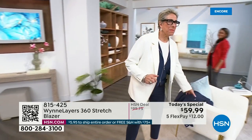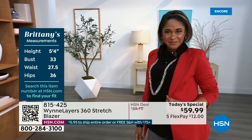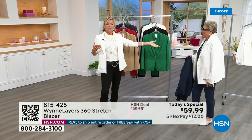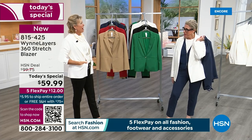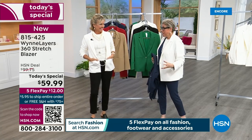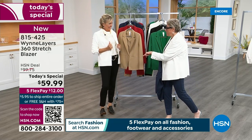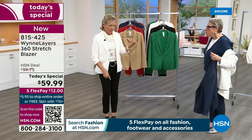I think it's so cool we're showing different looks on different people. I'm in love with the way the 1X fits — it's cool that you can really decide how you want this to fit. By the way, the models also have our new flare denim on — that's another thing you need to know at the top of the show. Our new flare denim is already a huge customer pick. I was looking at the reviews and it's five stars. Perfect.